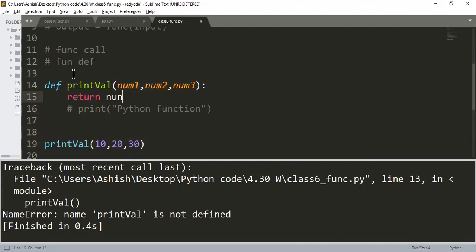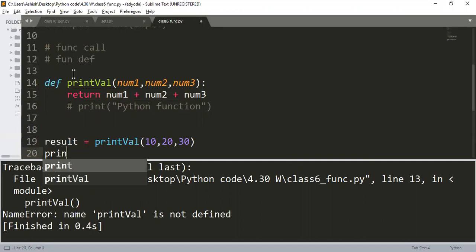Okay, so I'm saying num1 plus num2 plus num3. Now whenever I write a return statement, it will calculate this answer and it will give the answer to this particular function. So it will return back to this call. So you have to accept the result using this equal to operator. It will give a call to this function. It will execute all the statements, and if there is a return statement, it will write this answer and store it in this particular result variable.